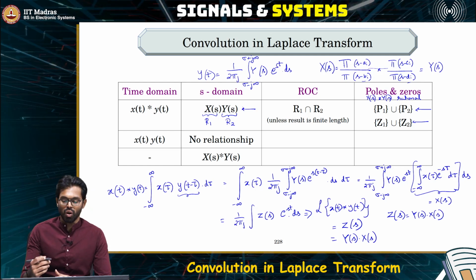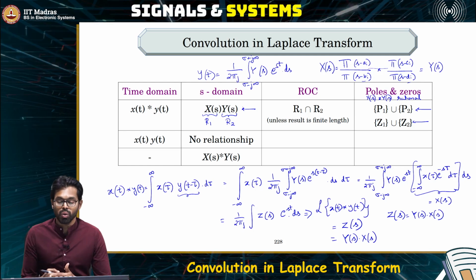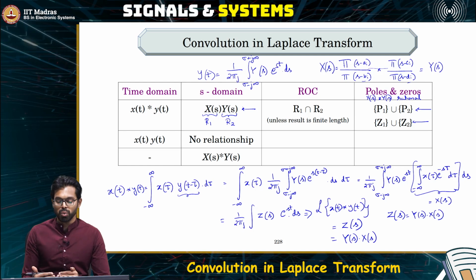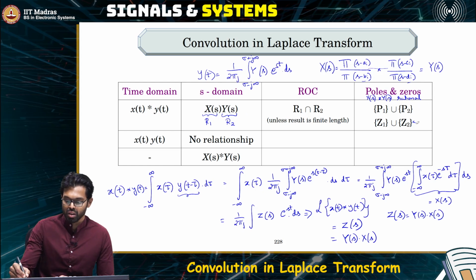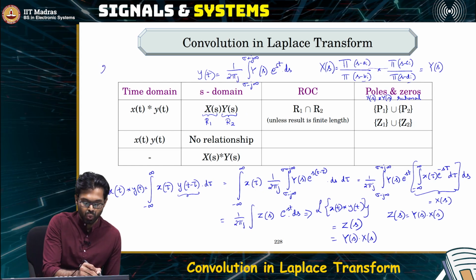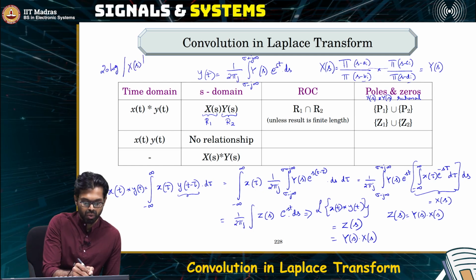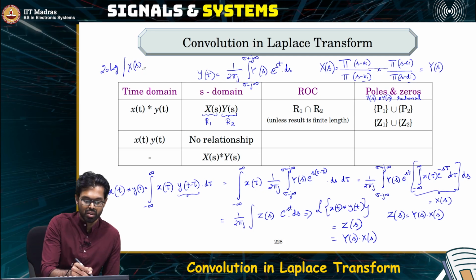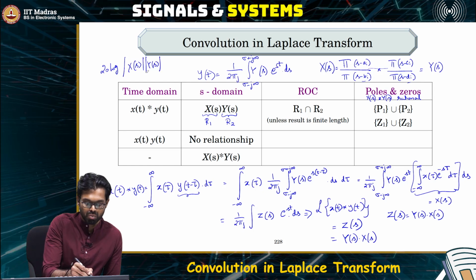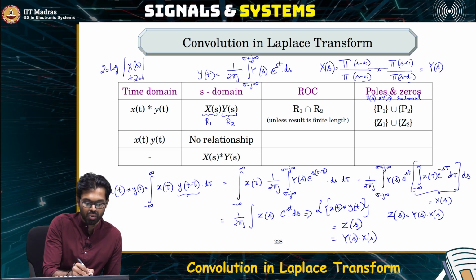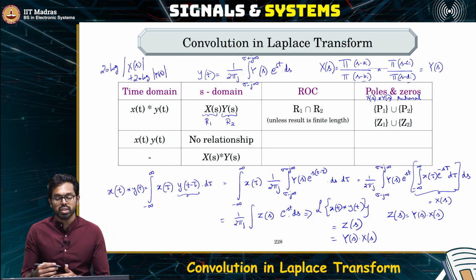So the transfer function should also get multiplied. So the Bode plot now gets added up, because remember that the Bode plot is in the log domain. So in other words, when you plot it, the plot is 20 log mod of x of s is what we plot. Now when you have this product together, then you have y of s, which is now nothing but plus 20 log. So things become even easier in the Bode plot domain.